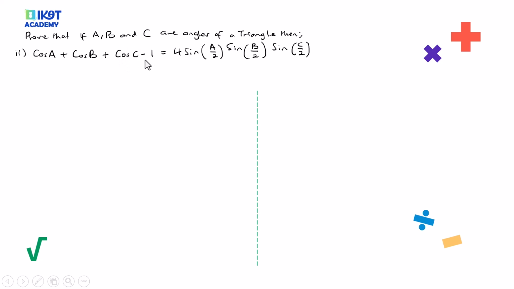Remember we are going to use the half angle formula, because when you look at the proof, you see you even have A out of 2, B out of 2. So we have to choose an expression that can eliminate this one. Remember when we had something like cos 2A, we said we could factorize it in 3 ways. It's either cos squared A minus sine squared A, or 2 cos squared A minus 1, or 1 minus 2 sine squared A. So you choose the expansion that can help us eliminate this one.